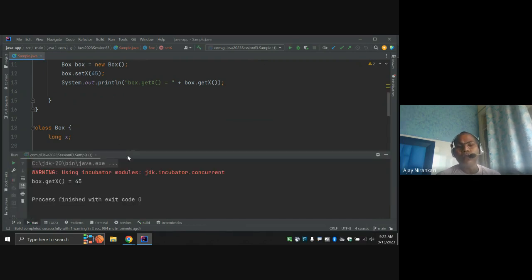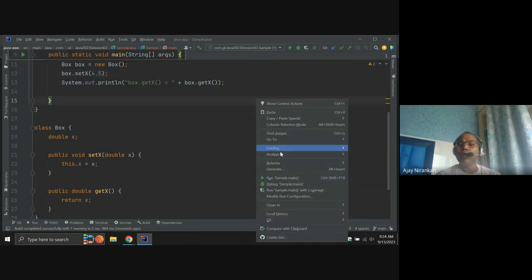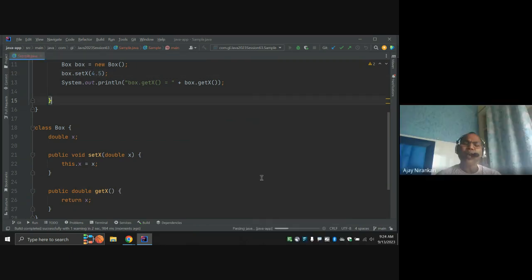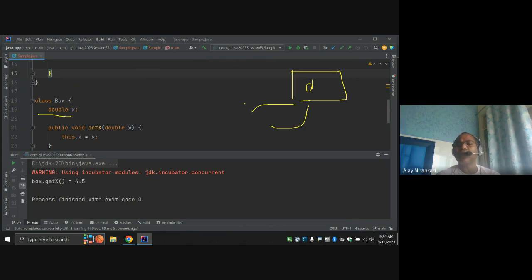Generally, whenever we write a class, we always have to specify which type. Say I want a double, so we have to change all the places. Then when we pass in the double value, it works. This box currently holds only a double value. Can we make this box work with string, integer, float, double, and hold any kind of data?